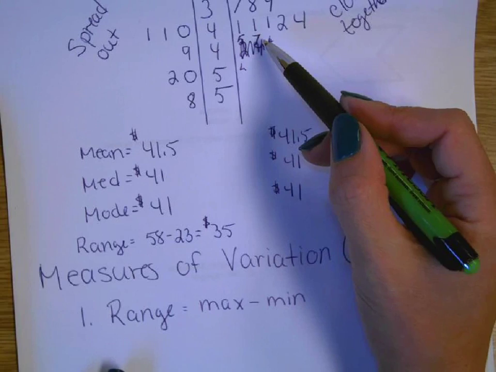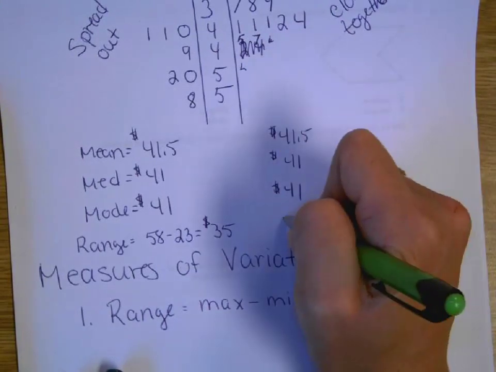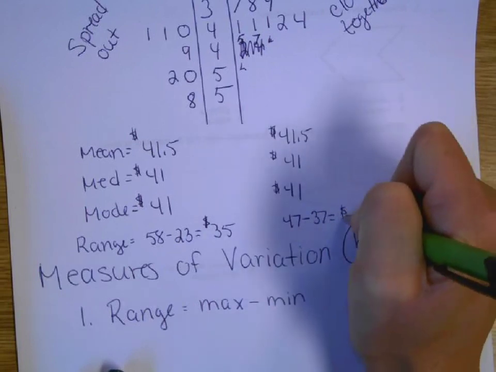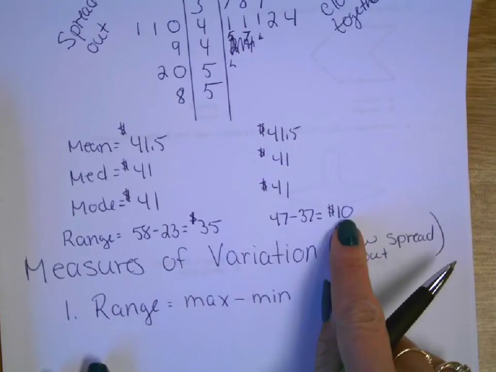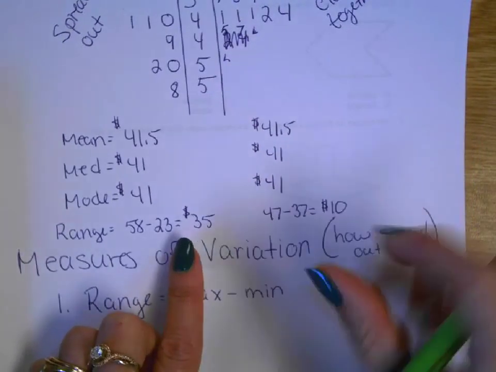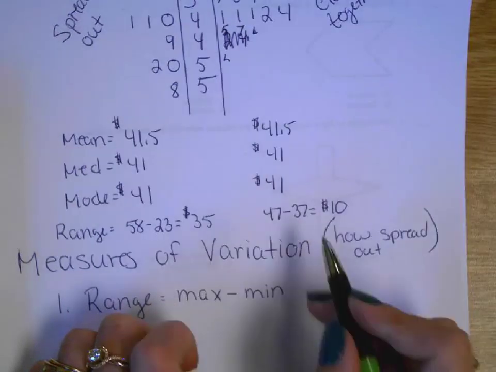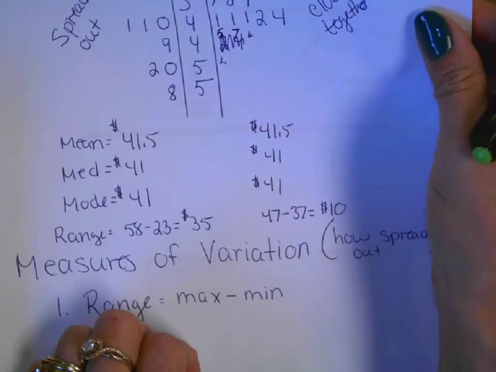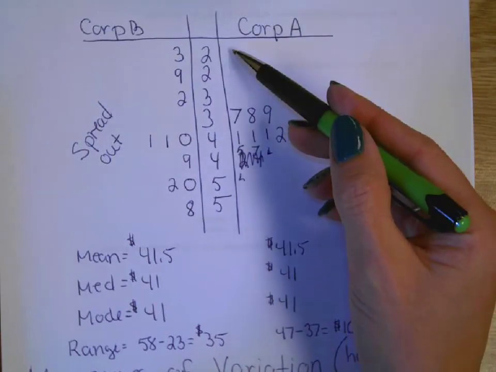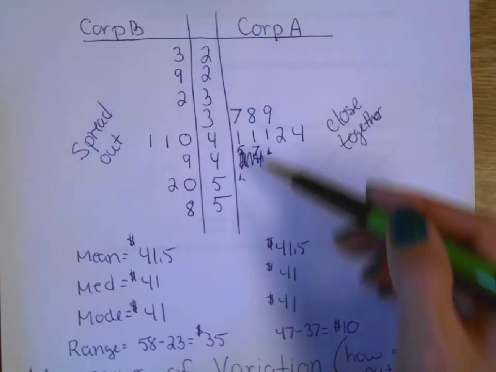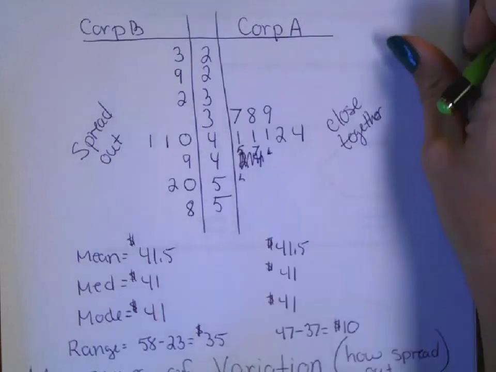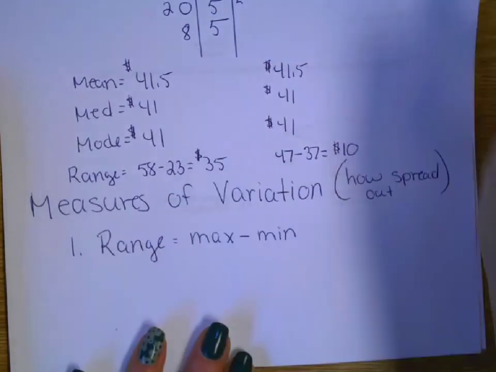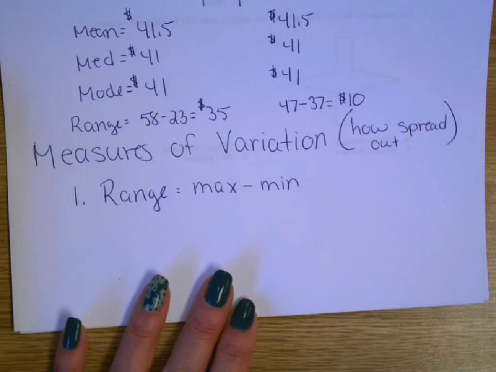Over here at Corporation A, our maximum salary was $47,000 and our minimum was $37,000, so there's only a $10,000 range. So you can see a smaller range should indicate a more condensed set, but if you think about it, we do tend to occasionally get outliers in our set. If we had one outlier, say somebody down here was at 20,000, you would have a big range, but you'd see most of them are all up high. So range would not be a good option to describe the variation if you had an outlier.